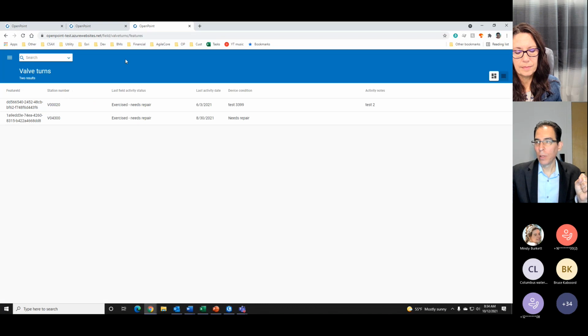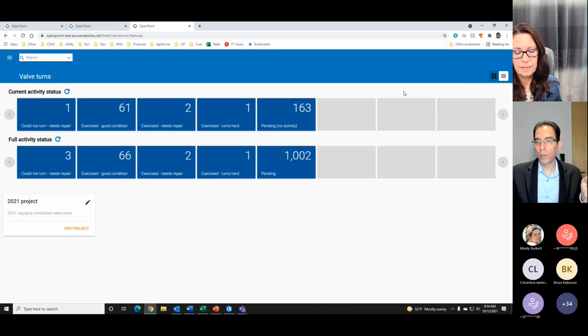And then in general, I think it gives a pretty good idea of what the field activities stuff can do. We're going to definitely be adding more of these. We'll have more examples that we can show in the not too distant future. And we'd love to hear from you as well. What kinds of things do you think you could do with this? Maybe even being creative about things we haven't really thought about. So anything you have along those lines, definitely let me know. I'm definitely curious to get feedback on this.